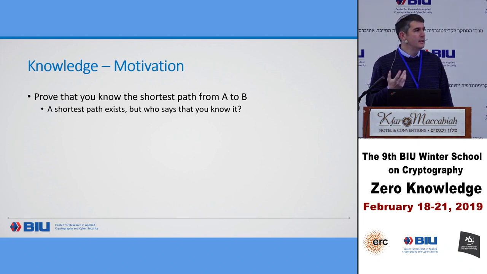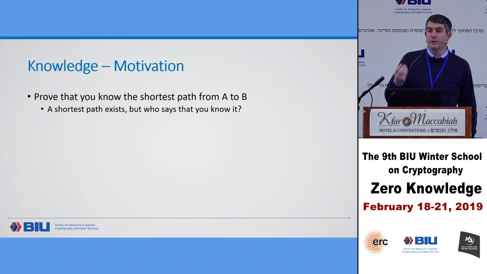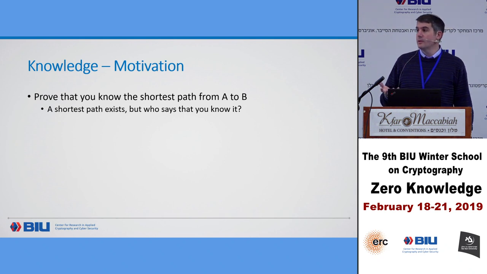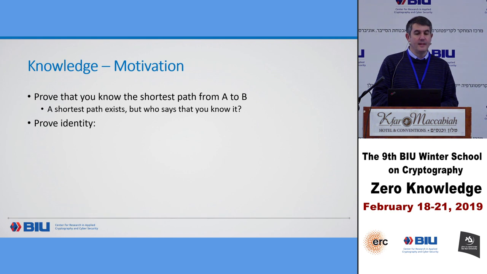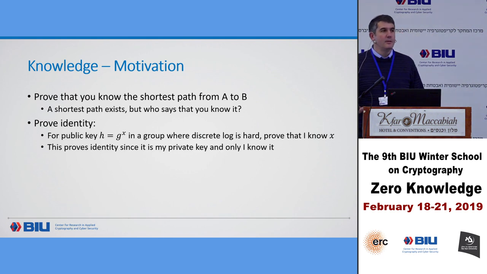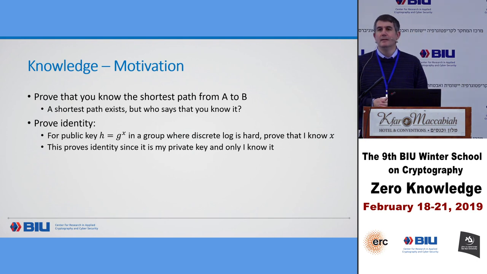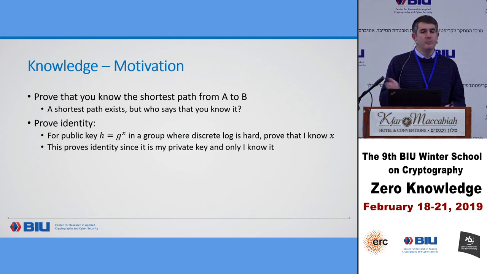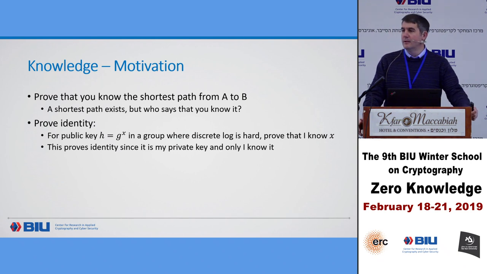When we talk about knowledge, knowledge means do I know the actual shortest path — not just that there is existence. Here's another example: proving identity. A basic idea is to use a public key for some public encryption scheme. We can think about being in a group where discrete log is hard. So we have g, a generator, and I have a value h which is g to the power of x for some random x.